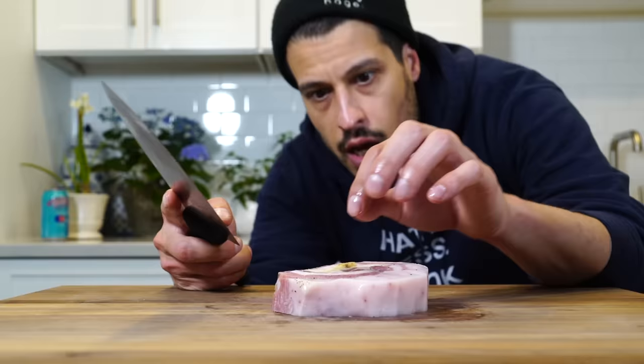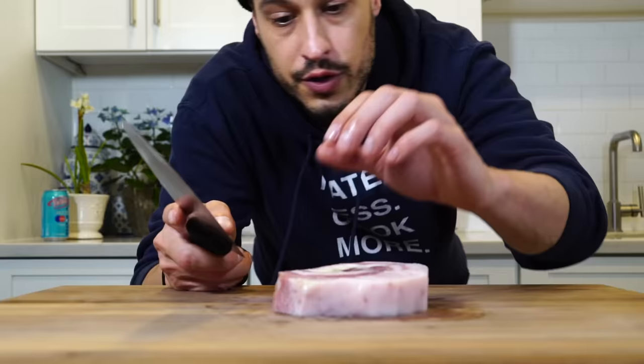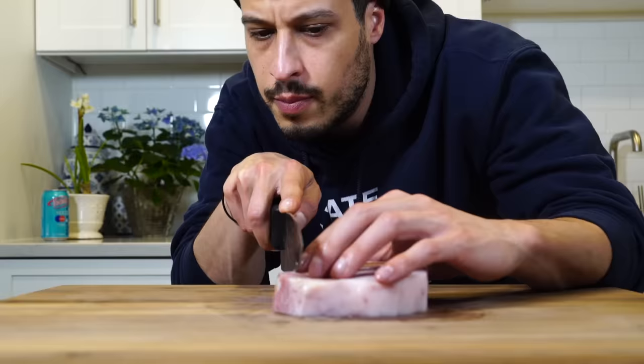I want tiny cubes of pancetta, but I don't want them too small because there's a lot of fat and it's going to shrink. And I don't want them too big because the pieces are then gonna be difficult to eat. So this is your time to think about how big a cut you want. I'm thinking about, I don't know what that is, about a fingernail thick.